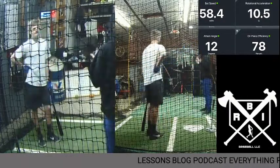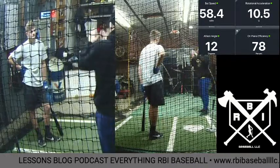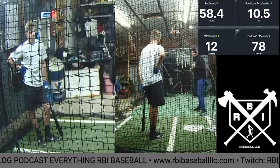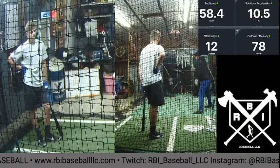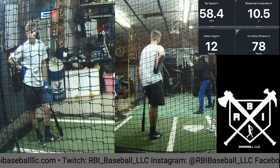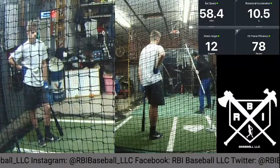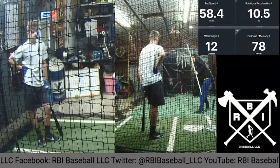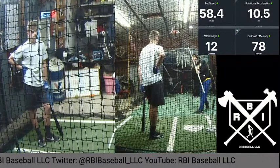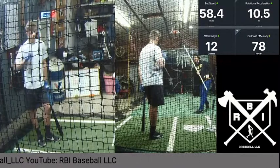So whatever hip hinge I have at foot plant, I'm going to maintain that same angle, okay? But I'm going to rotate around my spine. So if this is a tall pitch and I land here, this is my angle. I want you to imagine, and I'll try and do this, okay? As I turn and rotate, see how I stayed? My spine is still this angle. My head still is right here. My hip is still right here.